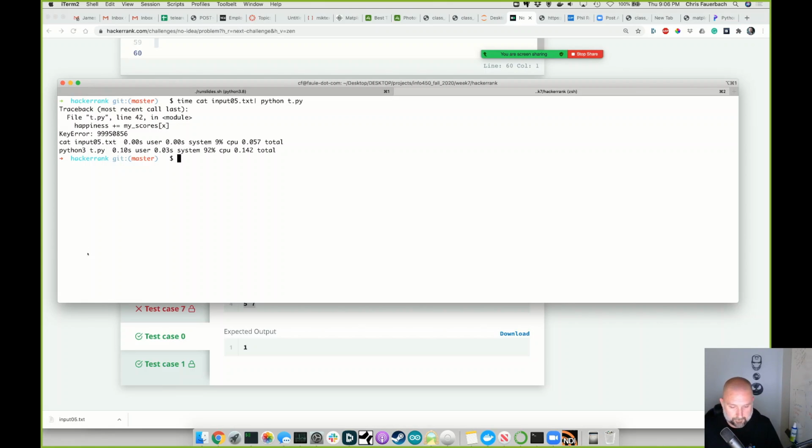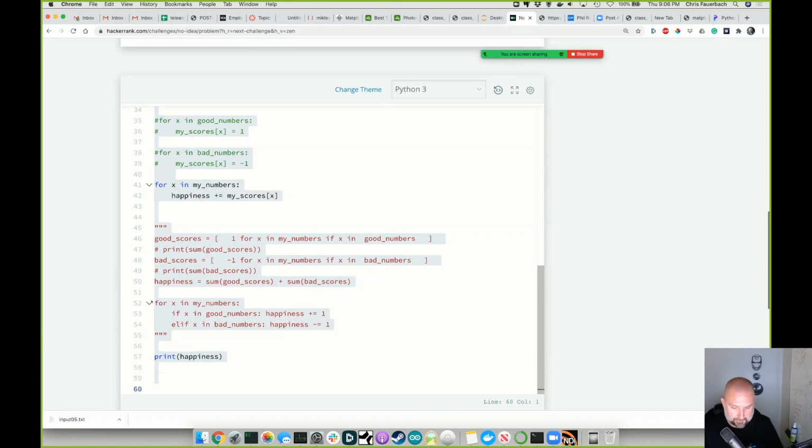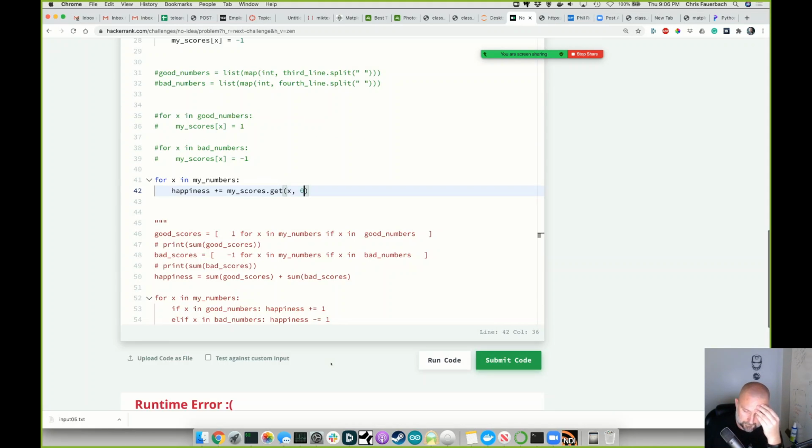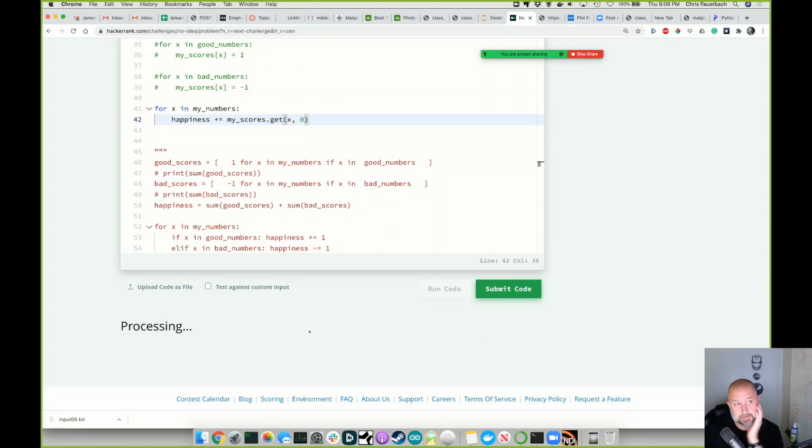This is where we show that I'm dumb. My scores dot get x or 0. I should have known because it didn't say it was a time error.